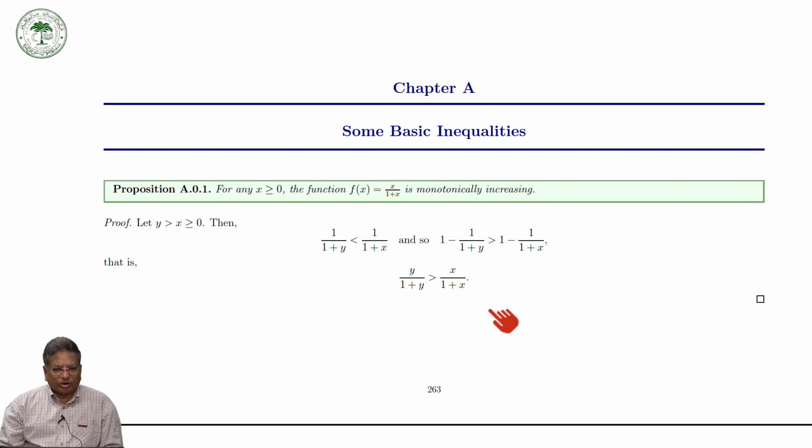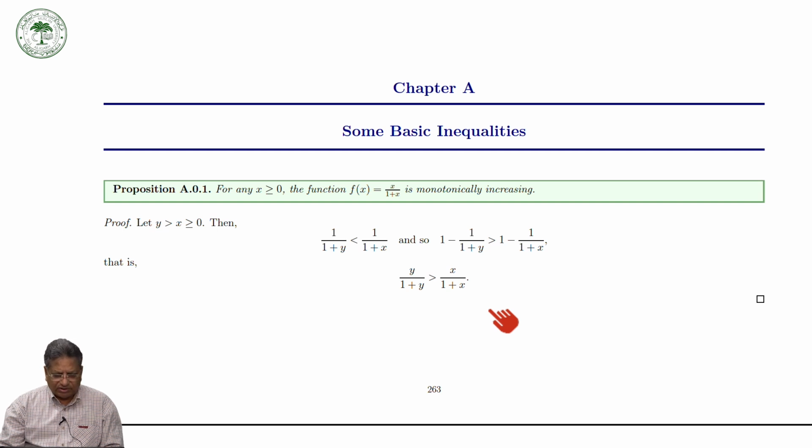Okay, welcome you all to this last talk of this course on metric spaces, where we will discuss some miscellaneous results which we have used in our previous talks. There are some very simple things which I have mentioned as an appendix. So we can write an appendix chapter A, chapter B, chapter C, and so on and so forth.